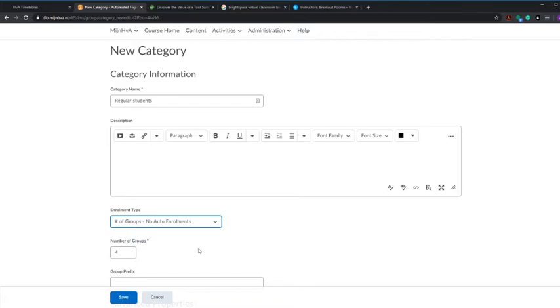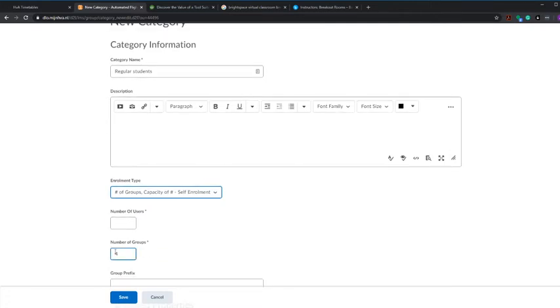Then the number of students per group is not set. I can set a number of groups with a maximum capacity and with self-enrollment. And you can also have a single student as a group for, let's say, graduation interaction or presentation or report interaction. I will choose the last one.